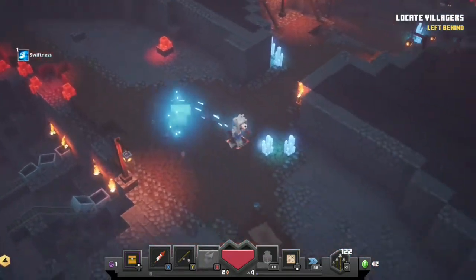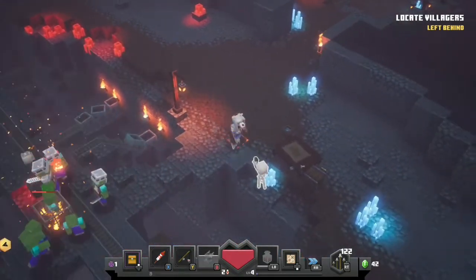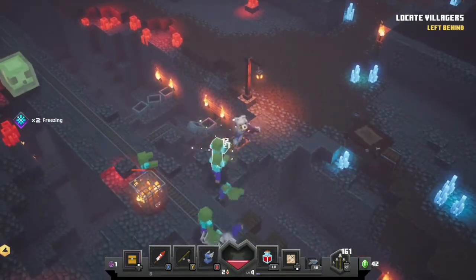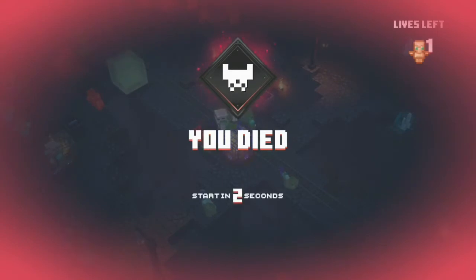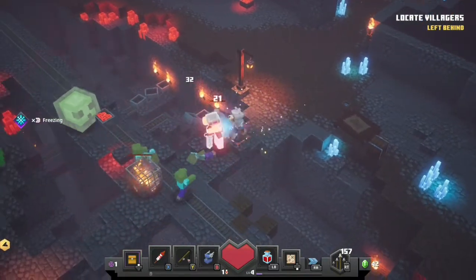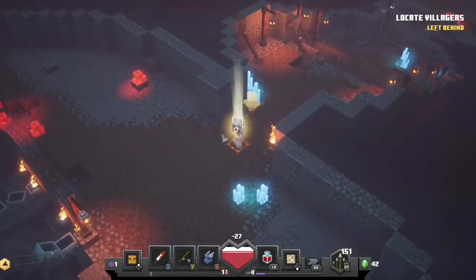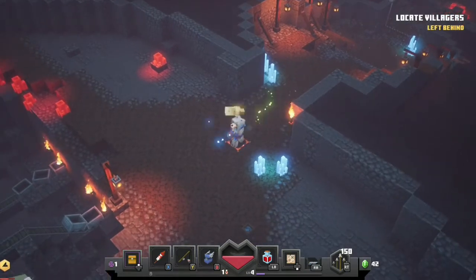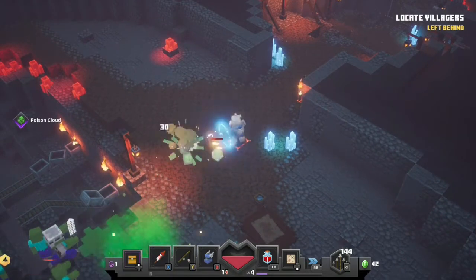Health remaining 90 out of 120. Arrow bundle picked up. Health remaining 86 out of 120. Health remaining 41. Okay, this one is hard. Lives remaining one. Health remaining 120 out of 120. Why did it just roll me off? Health remaining 109 out of 120. Why is it doing this? Health remaining 61 out of 120. Why? Why did you do that?